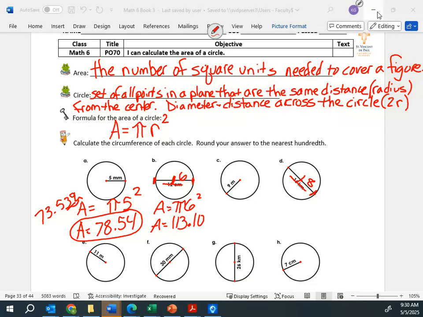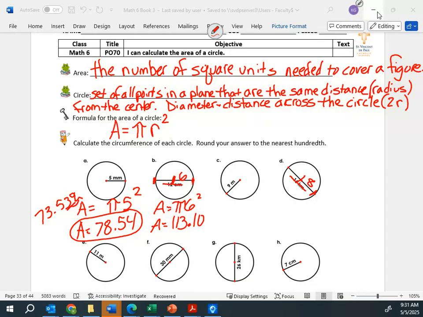So on your paper, look to see if you have any diameters. Divide it by 2 and write that number as the radius, cross off that diameter so we don't make the mistake of using the wrong number. So that's the biggest mistake that's made on this page, is people will accidentally use the diameter instead of the radius. Our second biggest mistake, anybody care to take a guess what the second biggest mistake is that we do?